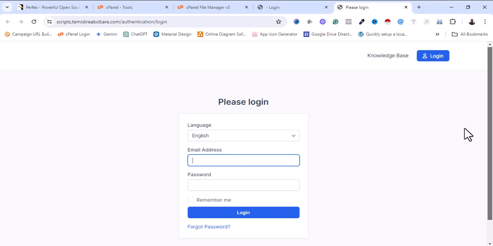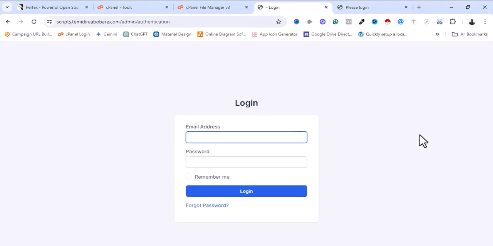Okay, I think it's the admin that needs to create login details for the user. So let me go back to the admin dashboard and create a login for my user, so that you can see how the user dashboard looks.